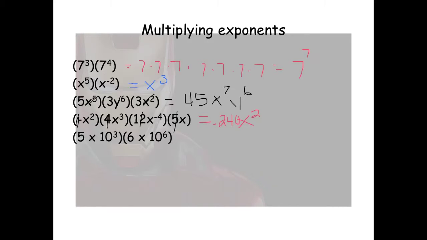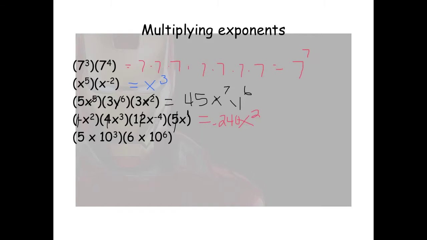Remember, we're just multiplying, so we can multiply the coefficients. Now with the bases, I see x, x, x, and x, so we keep the base, add the exponent. So 2 plus 3 gives us 5, plus negative 4, back down to 1. There's no exponent here, so you can always add a 1. 2 plus 3 is 5, minus 4 is 1, plus another 1 gives us x to the second power. So there's our answer. Just double check if you did not get this one. See if you can figure out how we really did get it.